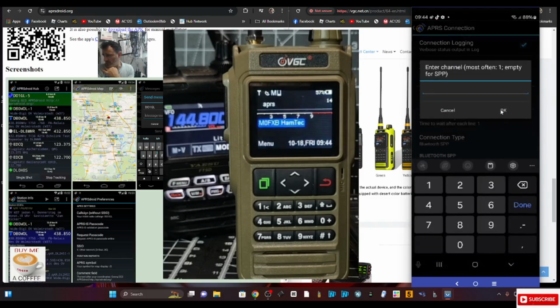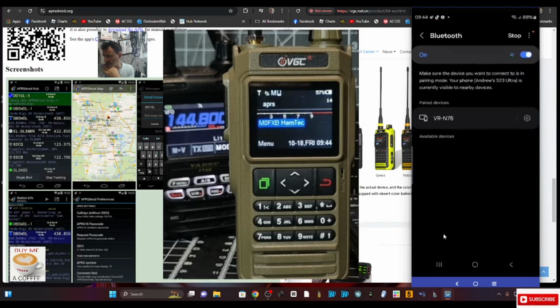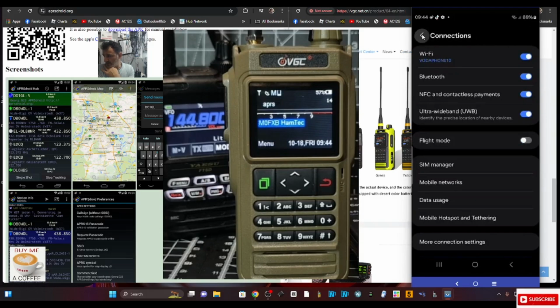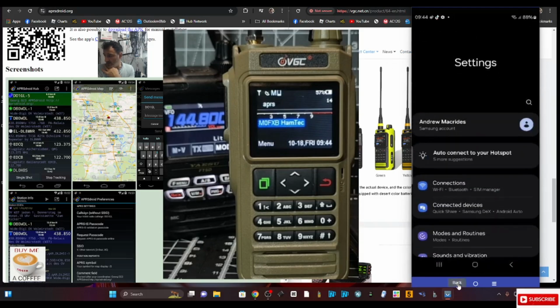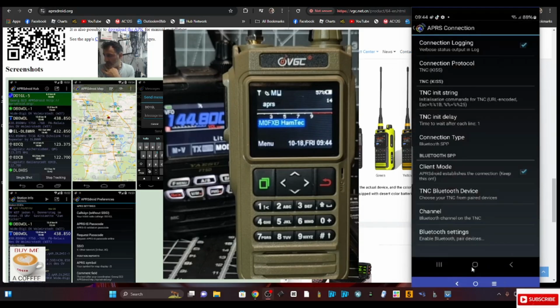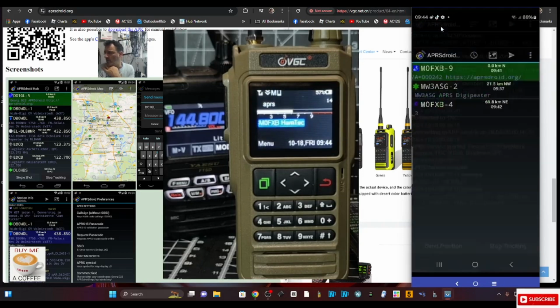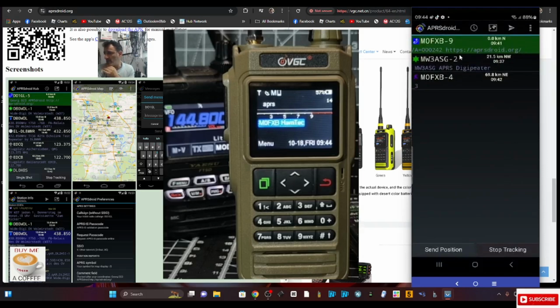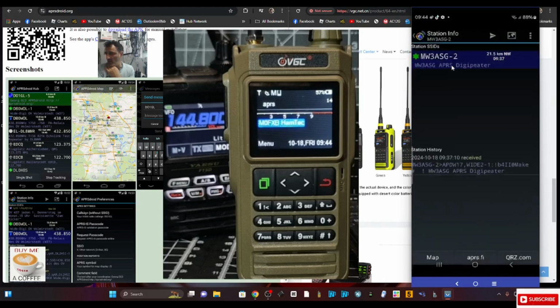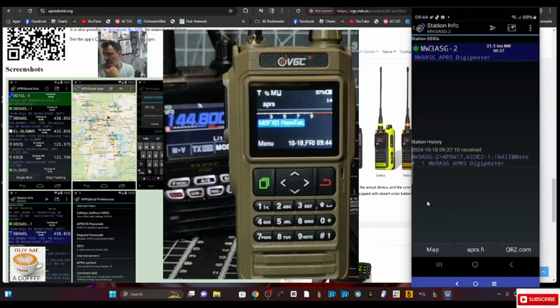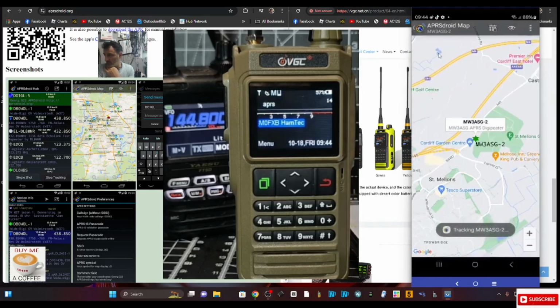Different channels there, not messed with that. And there's your Bluetooth. So I think just give it a go. Let's just look at the map again, go back. Look at these tabs at the top. So you hit APRSdroid, you get this, that's me, then it's receiving people and you can tap them. And can we reply straight from here? Possibly, but if I double tap, look, it takes me straight to the map.